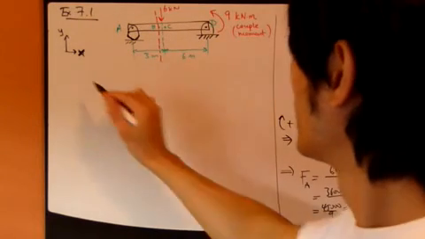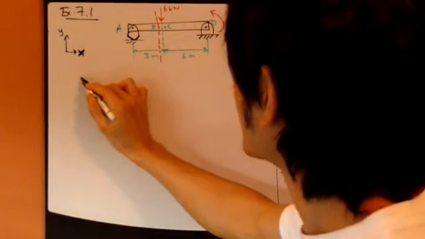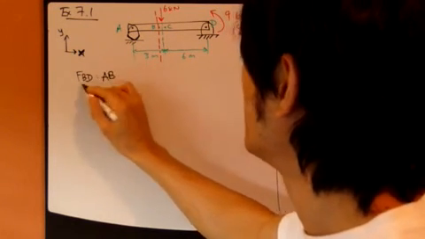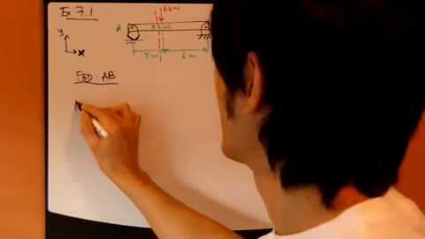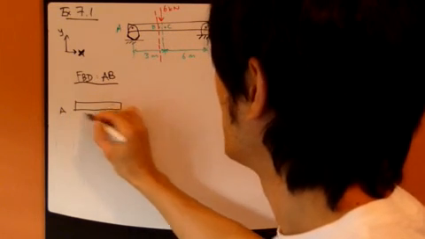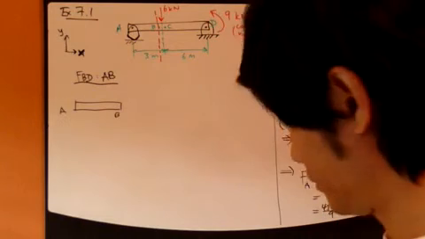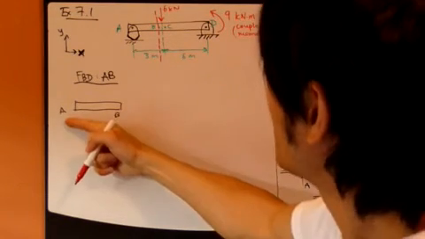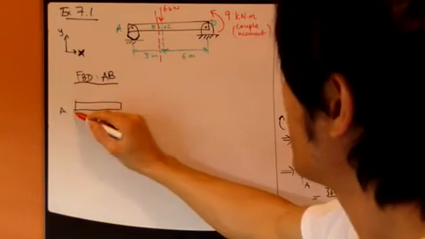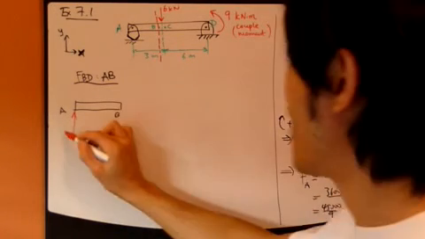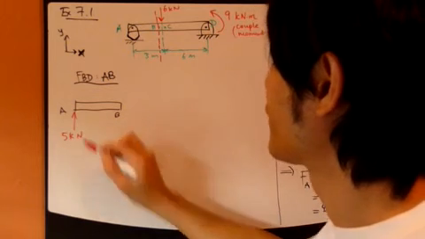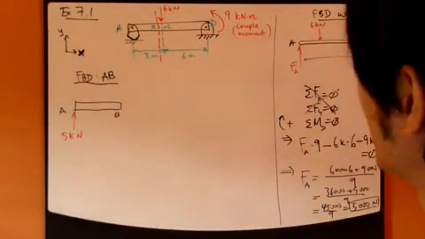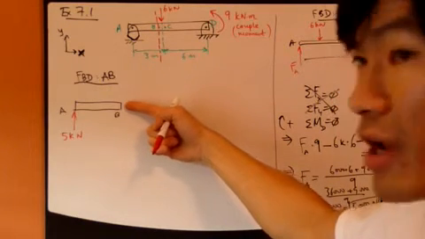So, section AB. Free body diagram of AB. So let's draw that. A, B. And then you draw all the forces. So here, what's going on at A? Well, you do know that FA of 5,000 newtons is being applied upward. What else? Well, we have B.